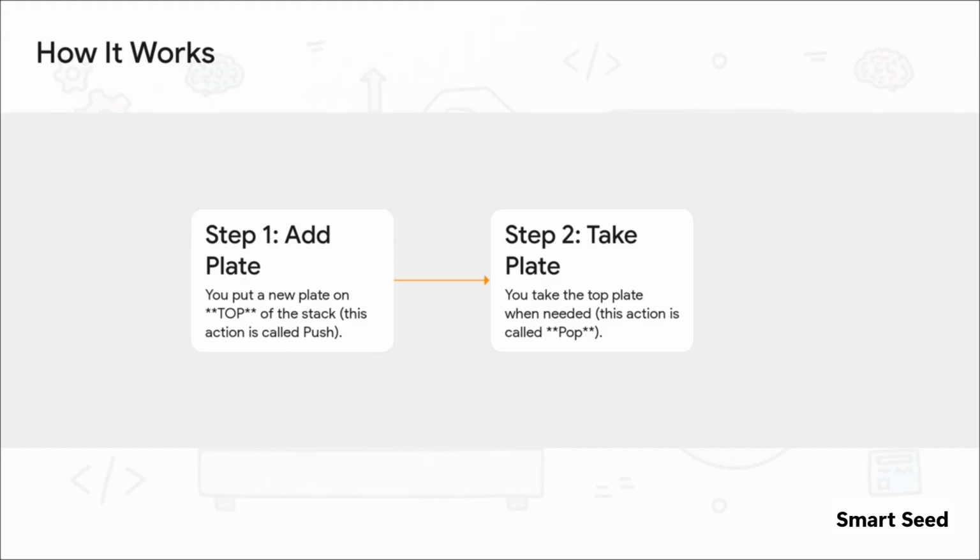Think about it, right? When a dishwasher adds a new clean plate, where does it go? Right on top. And when you need a plate, you don't try to dig down to the bottom, that'd be chaos. You just take the one that was most recently added, right off the top. All the action happens in one single place.